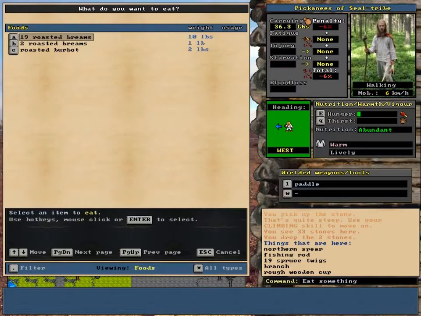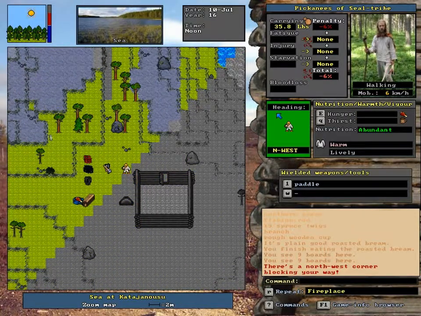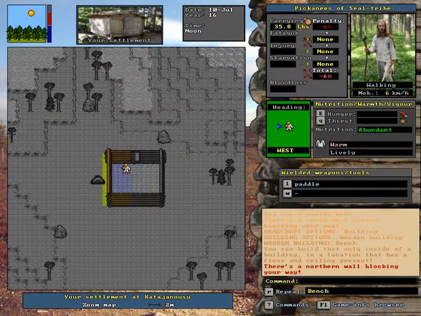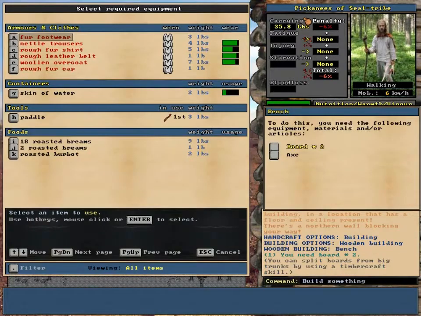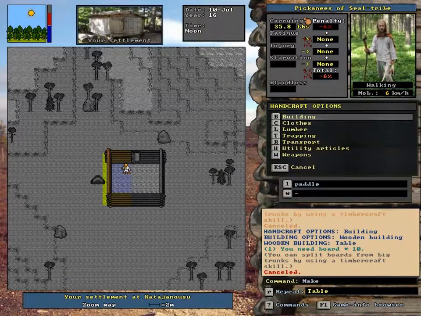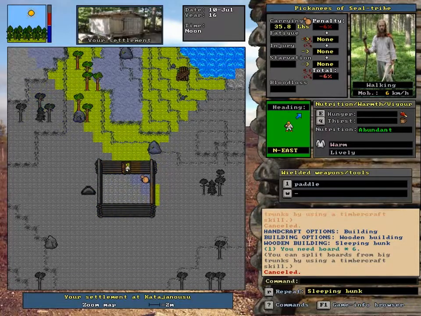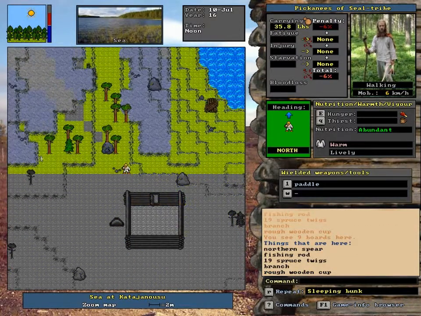So what else? I guess we have the bench, the table. Okay, so let's look at all that stuff. What do we need? We need a bench. Oh, it has to be inside. We need a ceiling that has a ceiling and a floor. Check. Okay, bench, 2 boards. That's it. Wow. What about the table? 10 boards. Okay. And then the bed, the sleeping bunk, 6 boards. So 18. I don't think I have 18 at this point. Yeah, 9. I have half as many as I actually need.